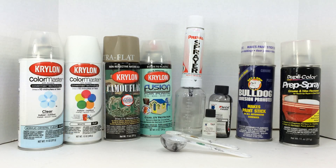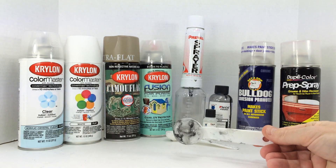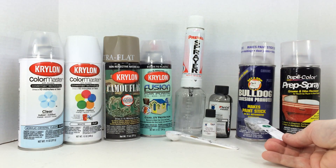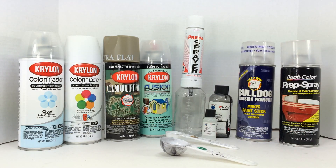Let's say I'm going to paint this with Fusion and I'm not going to sand it. The first thing I would do is use the wax and grease remover to remove any contaminants, and once that's dry I would put on several coats of the adhesion promoter. The adhesion promoter basically helps the paint stick to the surface. You don't have to use it — you can get good results without it — but it helps quite a bit, so it's always something I include in my painting steps.